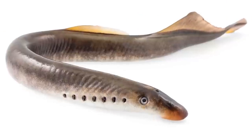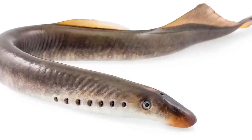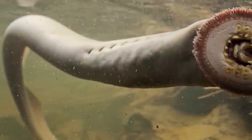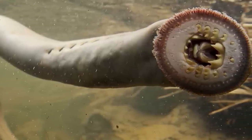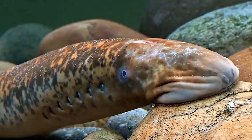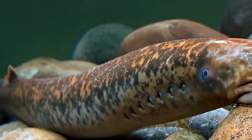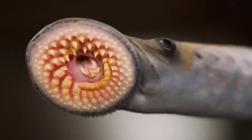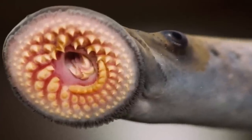In our 6th spot today we have the lamprey. They look like a mix between a snake, an eel, and a leech — similar to the giant leeches from A Series of Unfortunate Events. They can be anywhere from 5 to 40 inches in length and they attack fish by sucking the life out of them, like a vampire. They have 11 or 12 rows of teeth that wrap around their mouth like a ring, and once they latch onto their victim they use a barbed tongue to pierce the fish and drain the blood. They also excrete a blood thinner to prevent blood clotting. These creatures have survived 4 major extinctions in their 360 million year existence.